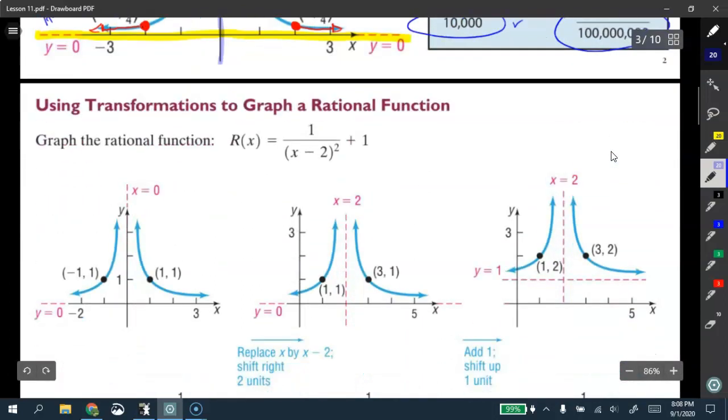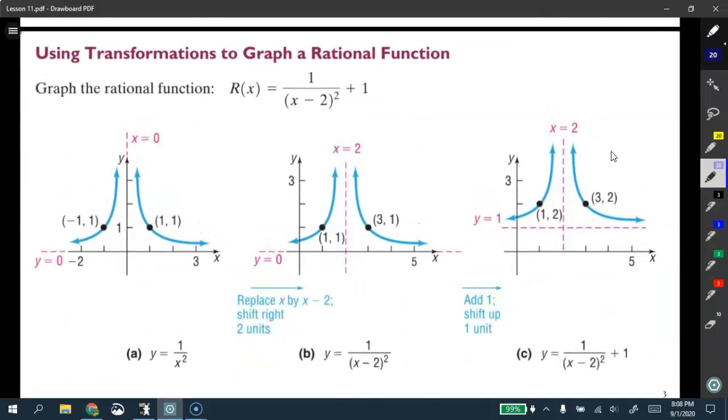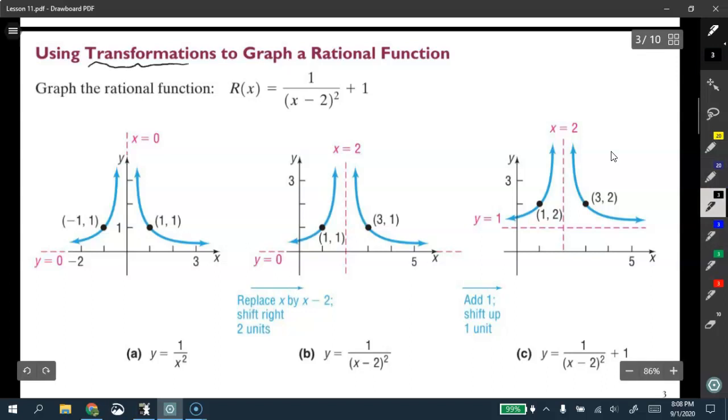Okay, so now what we're going to do is we're going to study that rational function again, right? What we call the tree function, except with transformation. So if you guys recall, we've learned transformations before in a previous lesson. In transformations, basically you can take any function that you like and it follows the rules of how things are moved around based upon how you change that function. So pretend we start off with the function y is equal to 1 over x squared. Okay, so this is our rational function 1 over x squared.